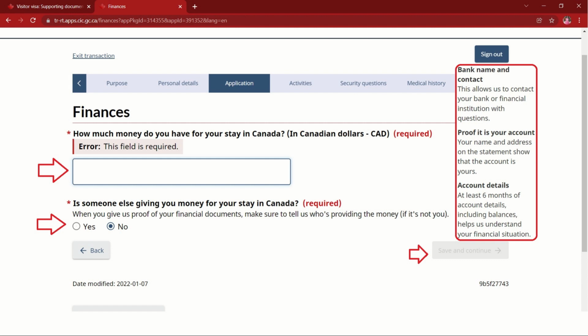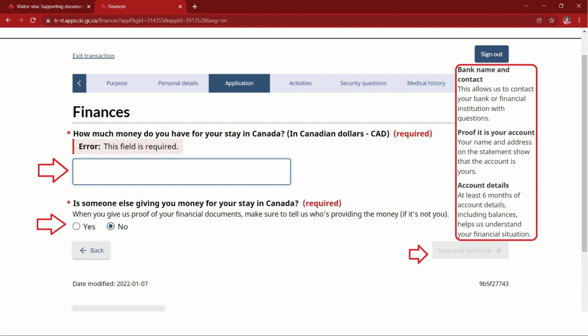And always keep a contact number of the bank, of the person who is signing the document, and make sure that they can understand that it's the same account as yours. Even if it's a joint account, that's totally fine. And you should keep 6 months of account details in the statements. Basically, they need to see whether the fund is coming from somewhere else, or you're just borrowing the money from someone else for the time being, or you actually have money in your account for quite a long time, which shows your credibility.